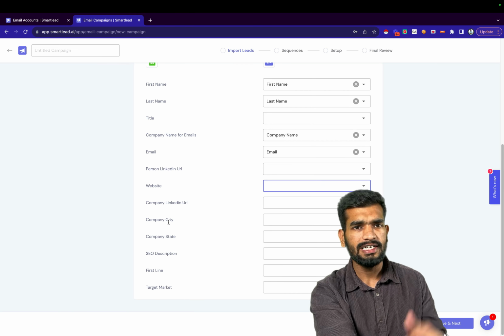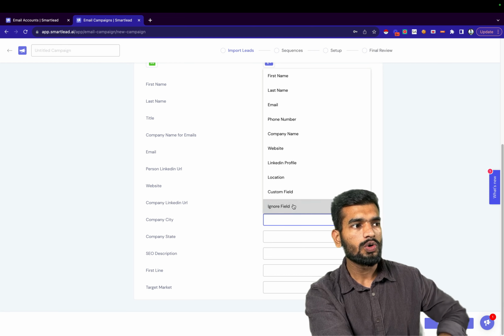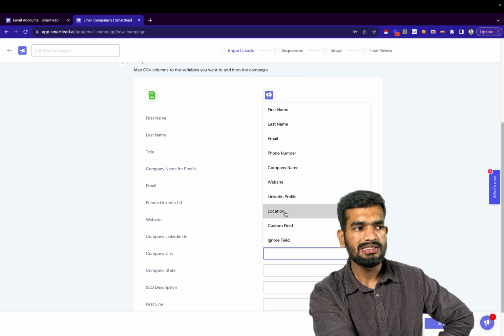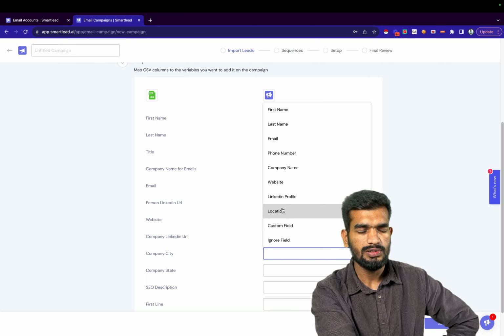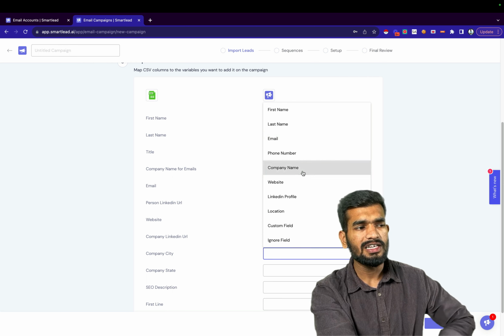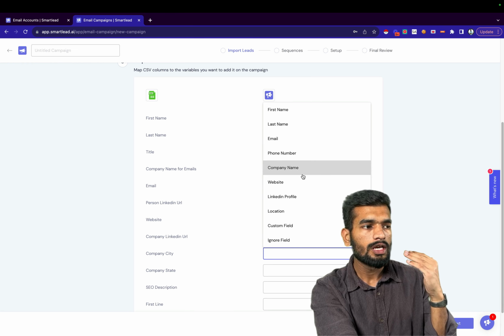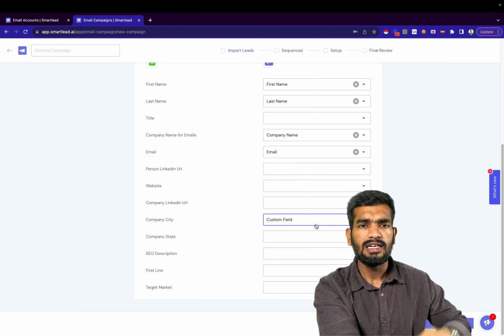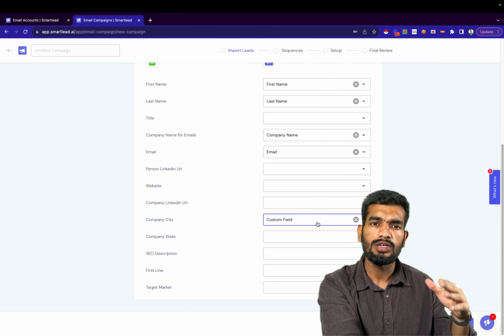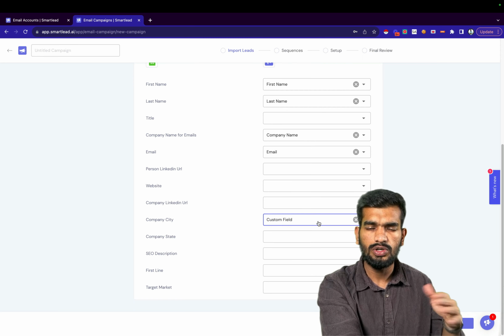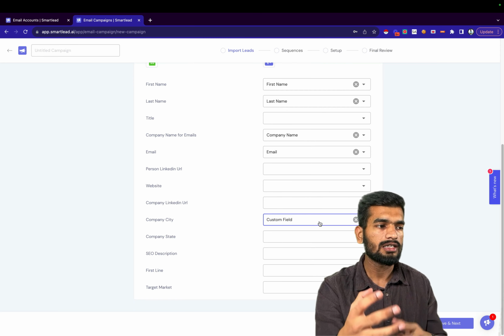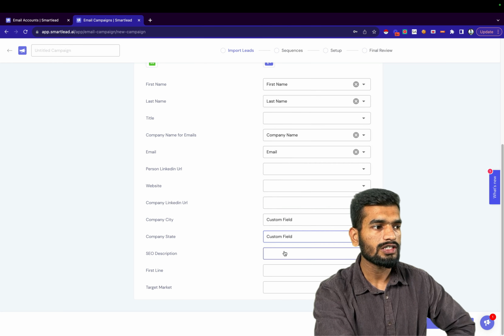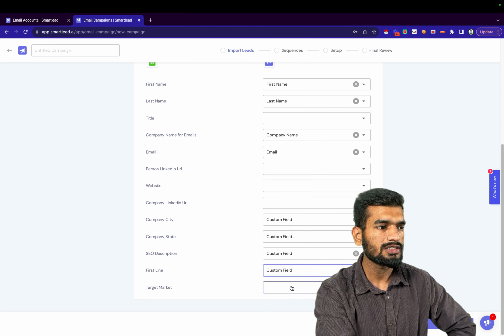If you want to create any custom column, go here, and I don't see any option to map out company location. It just says location, so it could be personal location as well. If it doesn't have any option to import a particular column that you want, you can create a custom field for that. This has to be done when you are adding more and more relevant elements to your cold emails to personalize the emails that are not very basic and that you have derived from AI. That's why you can create a lot of custom fields. So this is how you create custom fields, right?